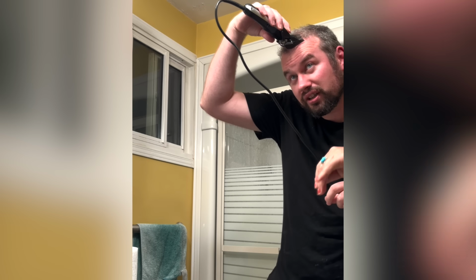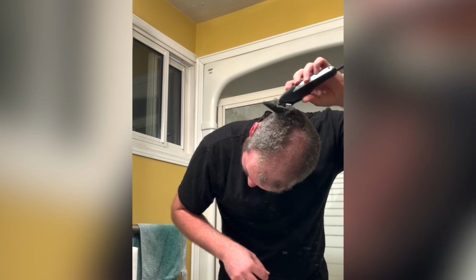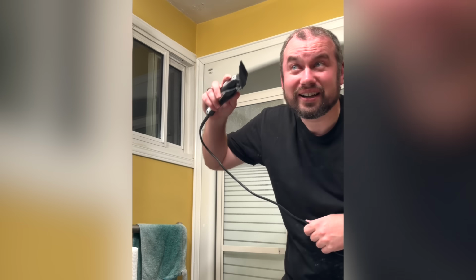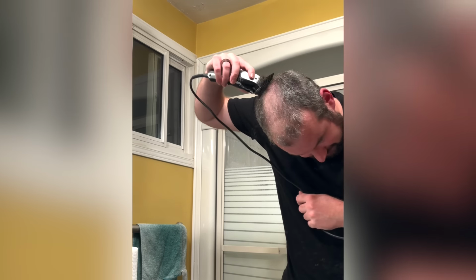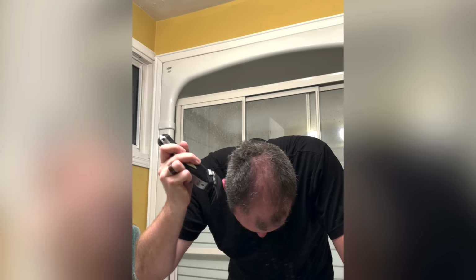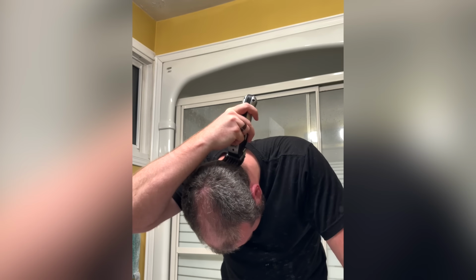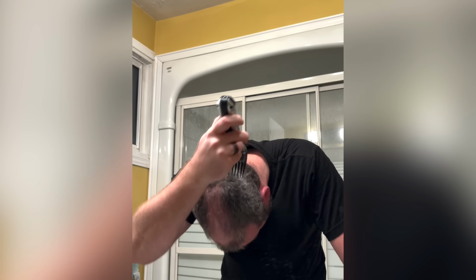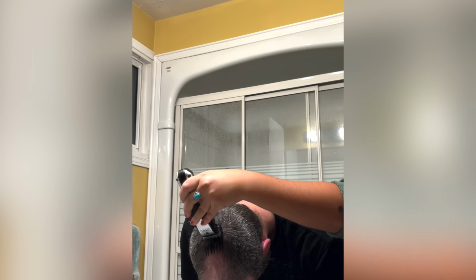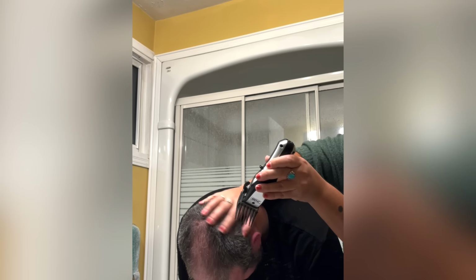You were probably as curious as I was to see what this was going to look like, eh? Those pieces in the front are just so interesting. I know, right? They're just there, just hanging around. So there's actually a lot of hair at the back, but it was growing really long to cover up the stuff in the mid and the front, right? Yeah. I can't believe I'm doing this. It feels good to do it.